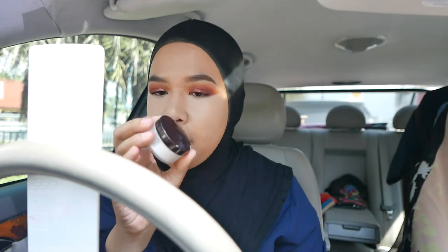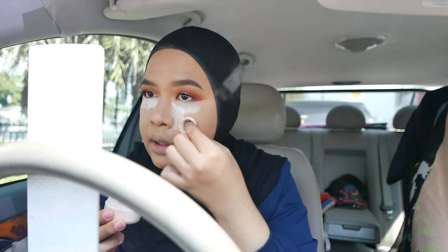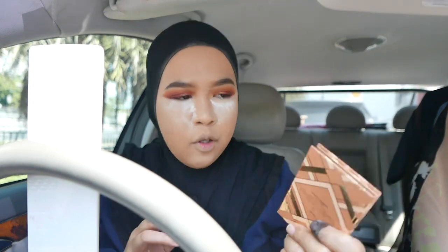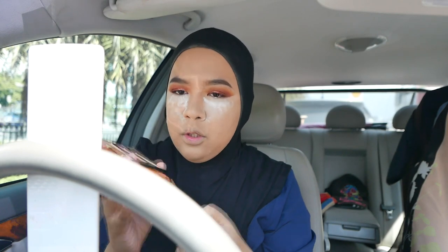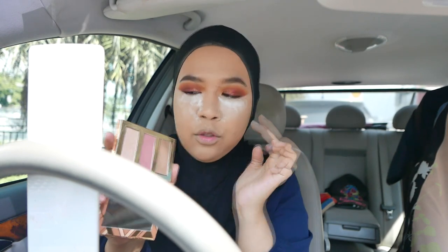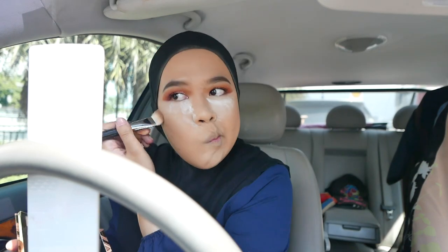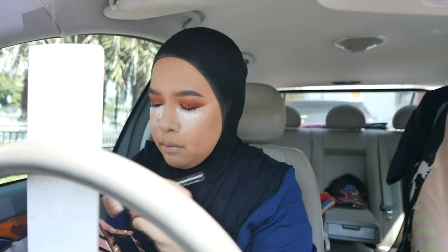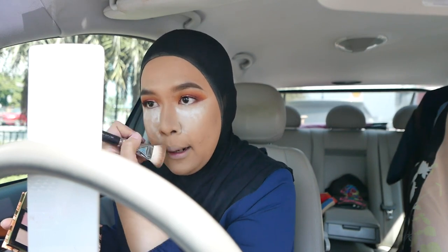I'm going to use a loose powder. This is actually RCMA no color powder. I put it in this mini container. Mini size, mini size. Semua kena bawa mini size. Okay, lepas tu I'm going to use this one. Nasib baik memang ada beli ni. Tarte contour palette. So I'm going to use contour palette untuk contour, blush dia untuk blush and highlighter untuk highlight. Obviously. Actually, this is my first time trying this palette. Berani mati kan? Pakai benda yang tak pernah try lagi. YOLO!